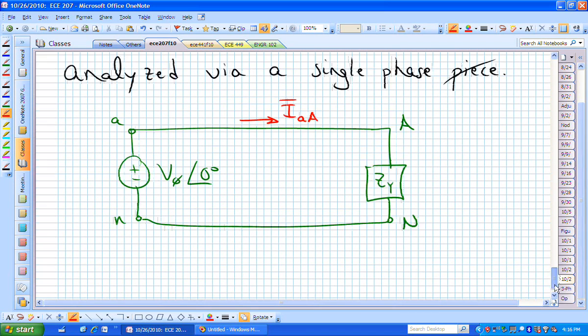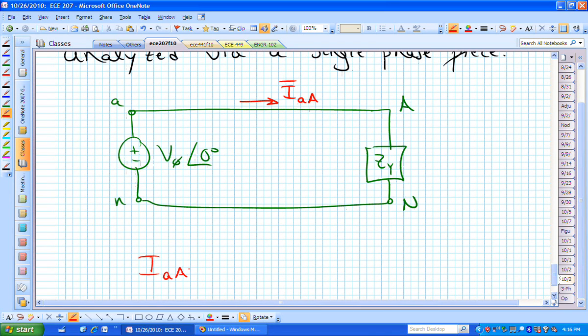What is the line voltage? Now that I've made such a big deal about this being a gift, don't disappoint me. It's the A phase voltage over the A phase impedance, isn't it? Or it's V sub phi at 0 degrees over Z sub y, whatever Z sub y is. Z sub y could be inductive. What does that mean about the load, Z sub y?